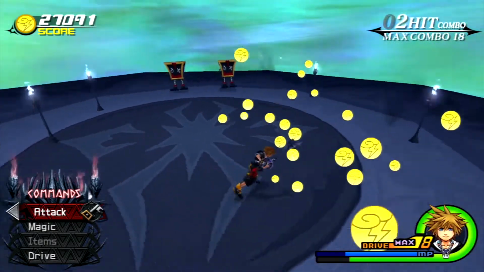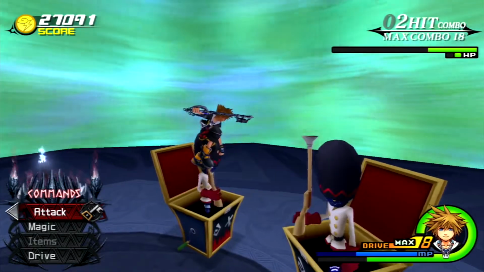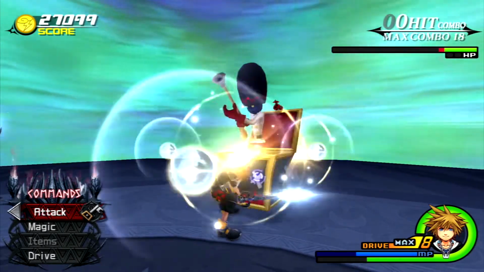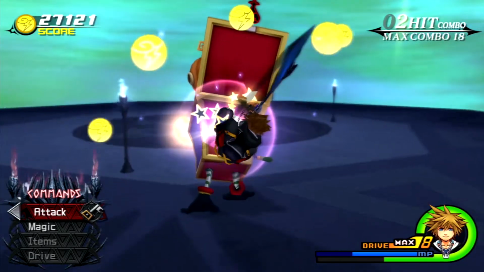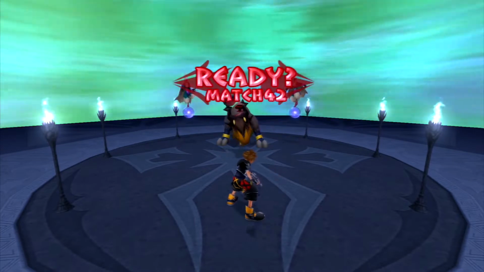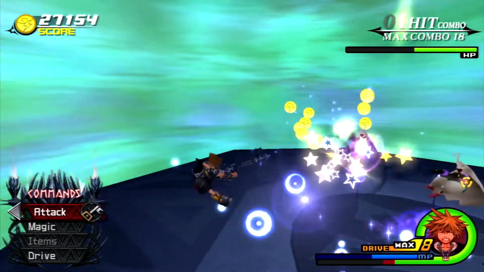Limits cost all our MP, and the drive gauge recovers at a normal pace, assuming we use limit form. So, the enemies on these last 10 matches hit like a truck, and the best way to get this done is to play it safe. Use Reflected Magnet to defeat the enemies, and if you run out of magic, use Ethers and Elixirs. Or just fly away and wait for your magic to return. Magic is too useful a resource to be fighting without it.